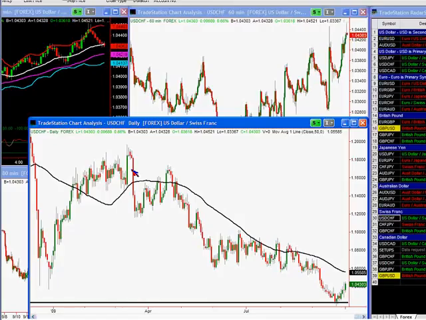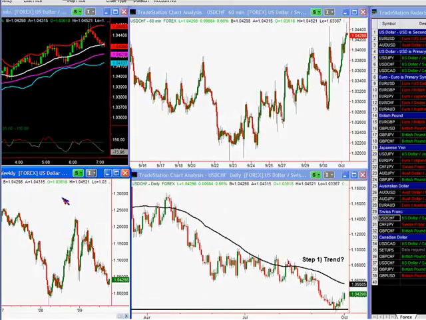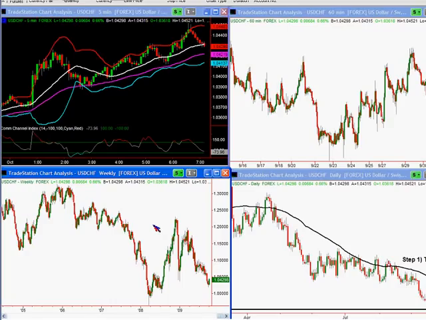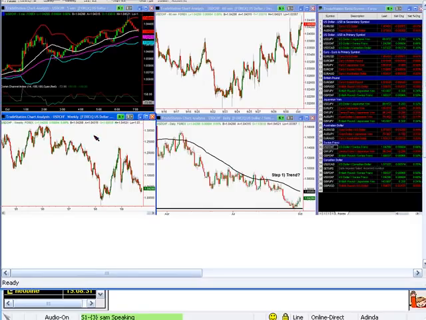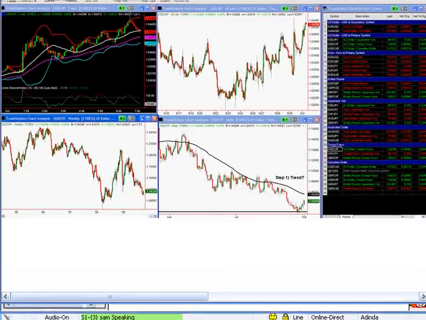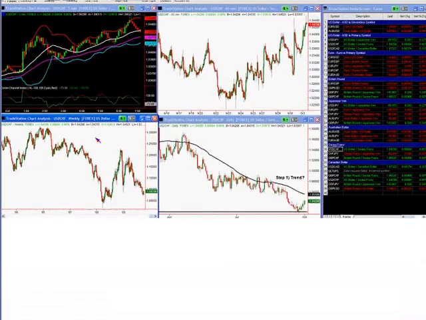What is the trend? Step number 2. I'm going to quickly go to the larger time frame here. Step 2 is always going to be to go to the larger time frame, and I'll show you exactly why we do this. I'll write it in here to keep it simple. Go to the larger time frame, larger time frame demand and supply.